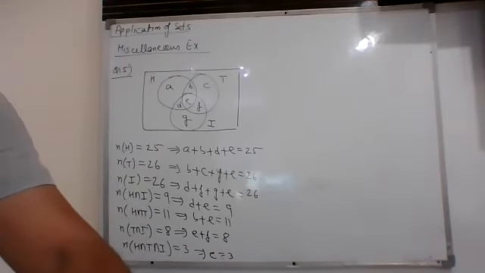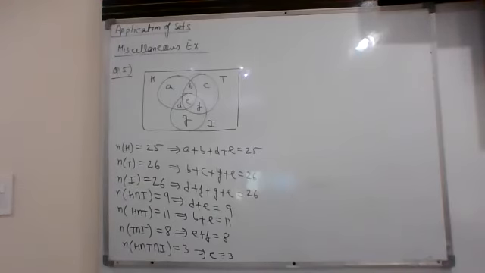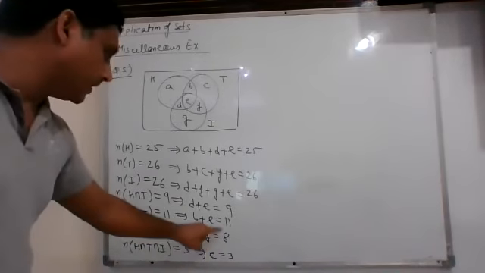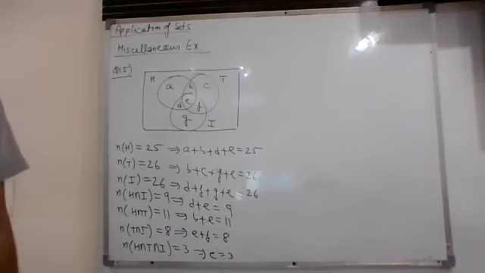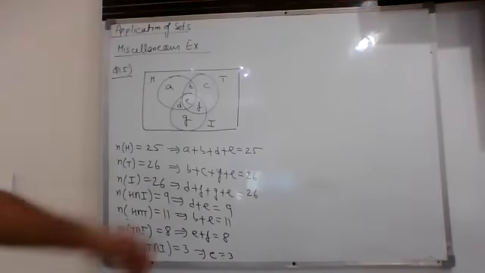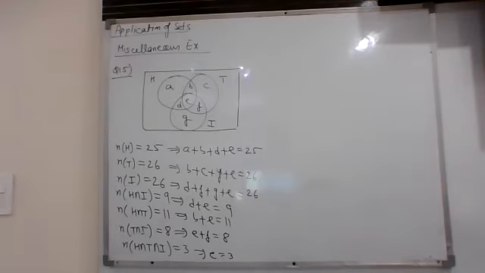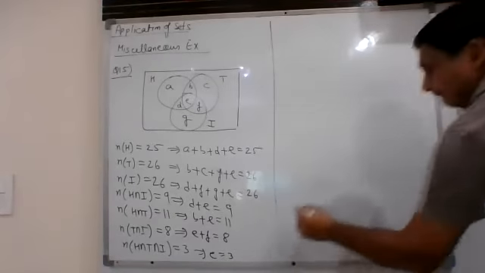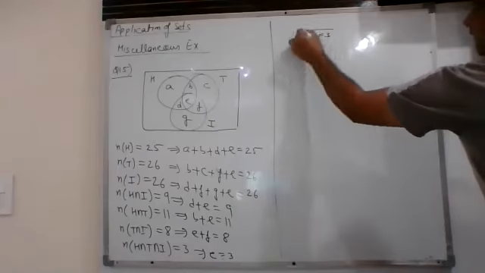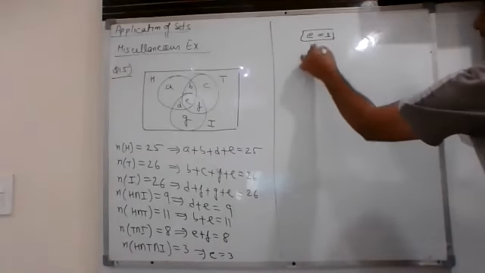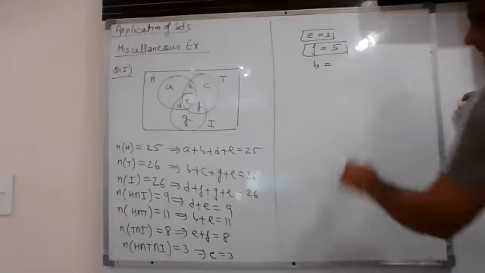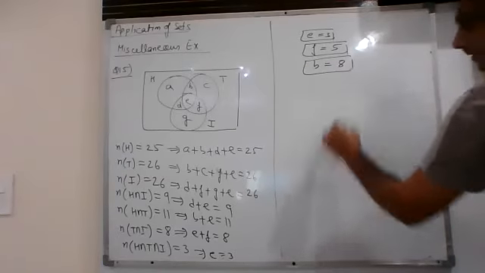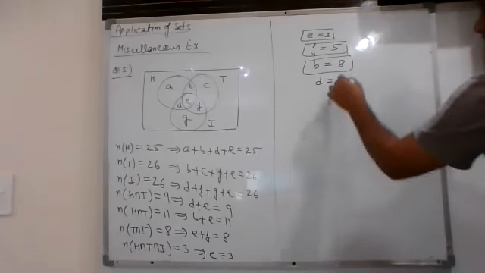Now after this, you have to get the value of all the unknowns. How to get them? This E will be substituted over here, over here, over here. You will get the value of D, B, F, and then recursively you will substitute and get the value of all the unknowns. So your E is equal to 3. From here, you will get your F as 5. Then from here, your B will be equal to 8. Then from here, your D will be equal to 6.